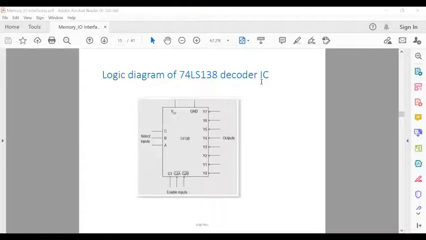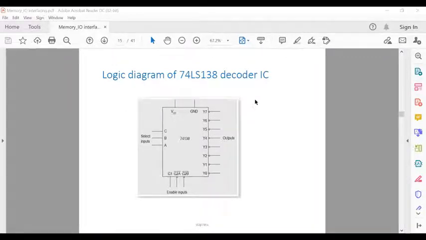Another technique is to be discussed over here, using the same type of interfacing diagram, which will be connected through the decoder IC. When a number of memory chips having similar capacity have to be interfaced with the 8085, at that time a decoder IC such as 74LS138 with active low outputs is useful. So you have to remember this output. This is a decoder IC, one kind of 3:8 decoder.